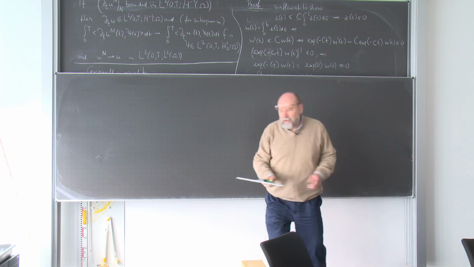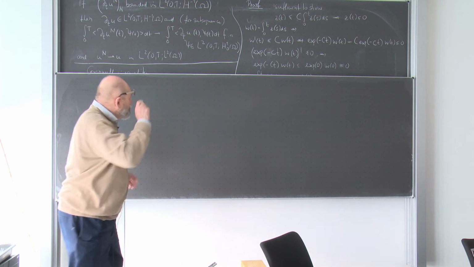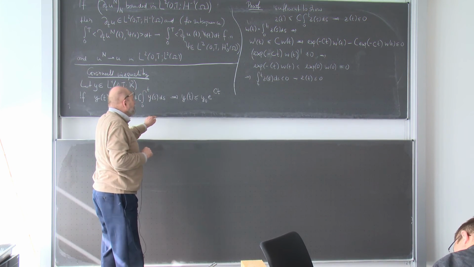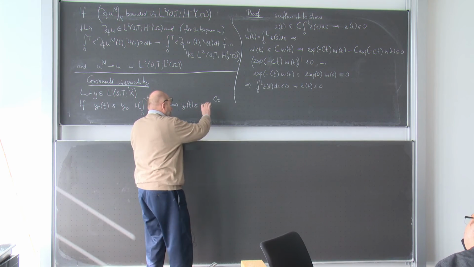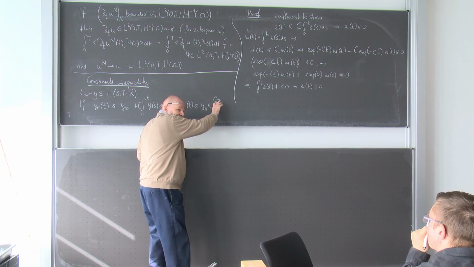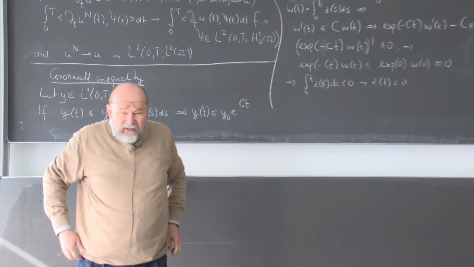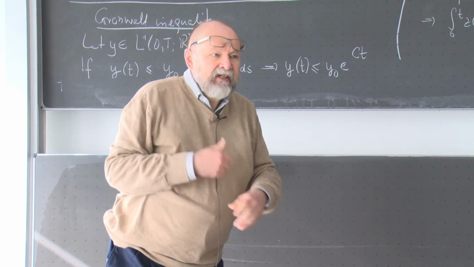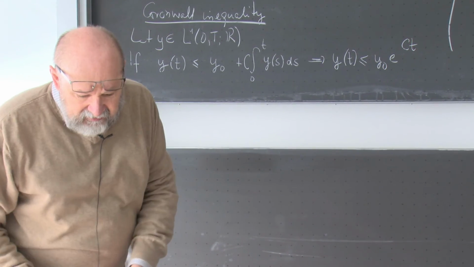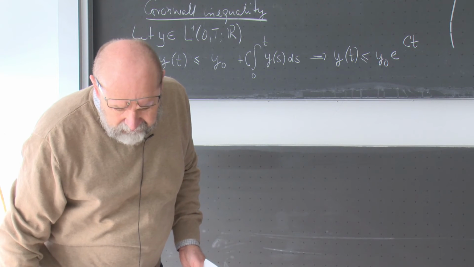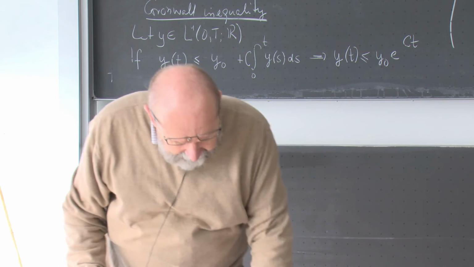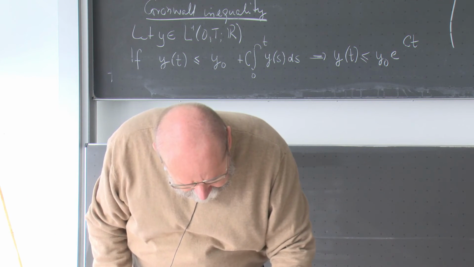So this is Gronwall inequality. This will help us. Of course, the result will have drawbacks. What will that mean? It will mean that in our estimates we get a time-dependent term in, a time-dependent term which increases quite a bit. That means our estimates are not uniform in time. And if we think of them in terms of numbers, it might well be that they are not very helpful for large intervals.